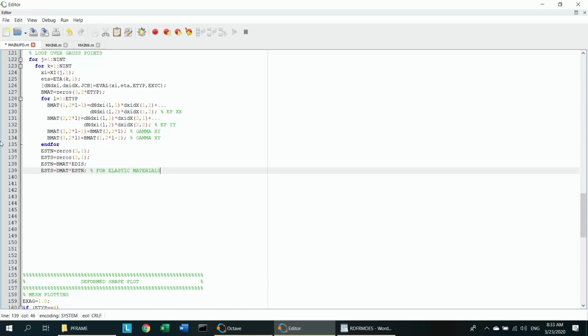If you are doing inelasticity, over here it will not be as simple as the linear function like this. At this point, it is going to be sent to a separate subroutine that takes care of the inelasticity.